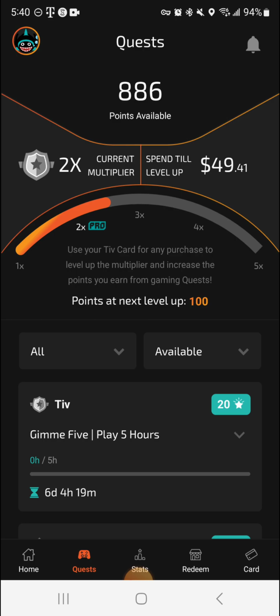So the best thing to do is, if you're going to be spending money on your gaming, this is probably the highest paying card you can get that's not a credit card. To my knowledge, I did research, and there are quite a few credit cards that you can get a flat 3% on gaming spend, so that's varied across the board. I wish it worked for Nintendo Shop, but it doesn't do that. So if you are going to spend at least $100 on the card, or if you are going to spend a decent amount on your Twitch, Xbox, Steam, PlayStation purchases, it could be worth it.